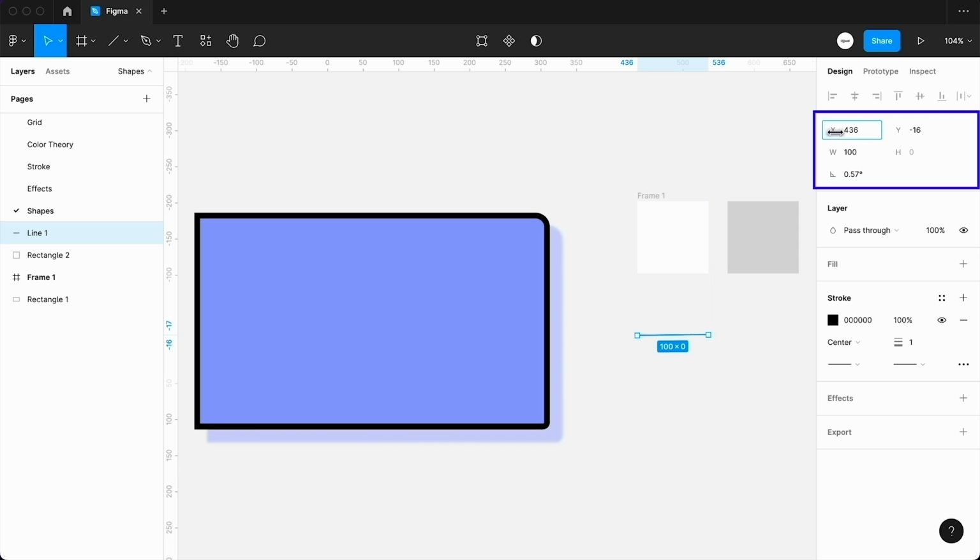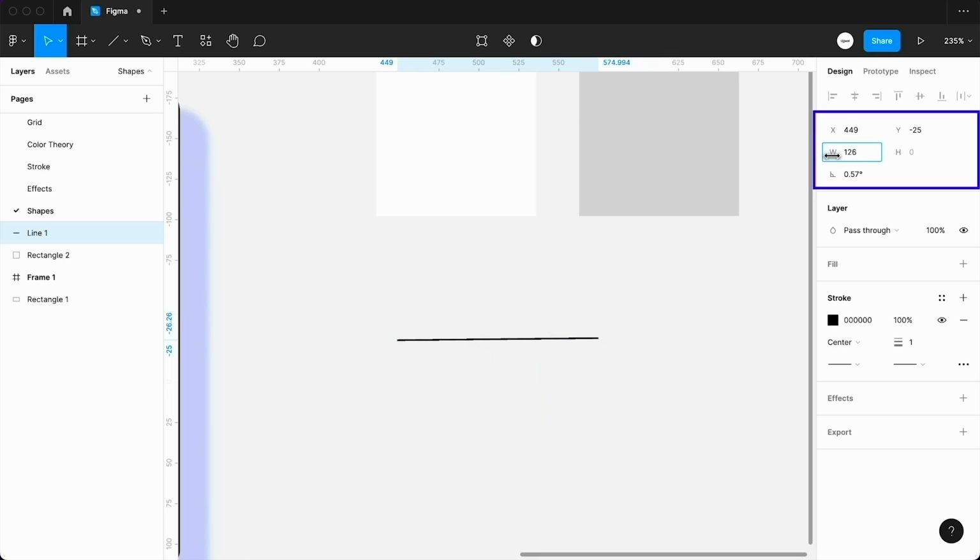These two properties are similar. These are used to change the position of the line. And from this property, we can manipulate the width. Or you can say with the help of this property, we can change the length of the line. The next option is for rotation. We can also rotate the line by holding its corner, and for rotating it with the difference of 15 degree, I will press shift and rotate it like this.